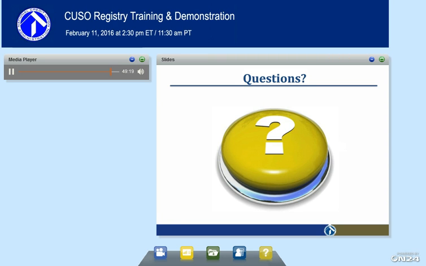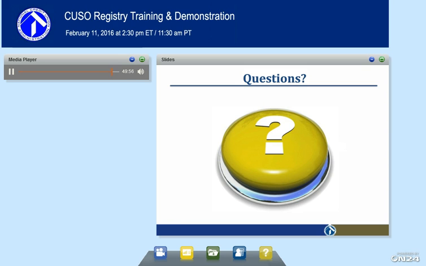The CUSO should be able to provide a registry number. We will also have a public search function that will open mid-year this year, so you can go in and search a CUSO, see what services it offers, and get some basic contact information for them. And those that are registered in the system, certified and submitted, provided all the information, will show up in that search result. So that will be another step that credit unions can go and look beyond getting just the registry number.